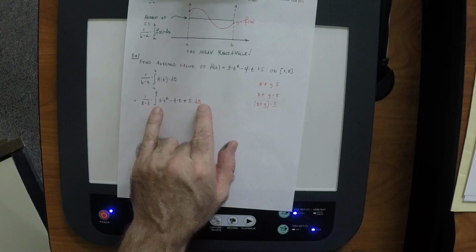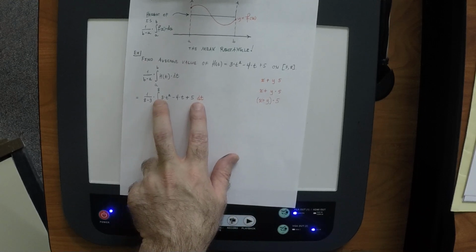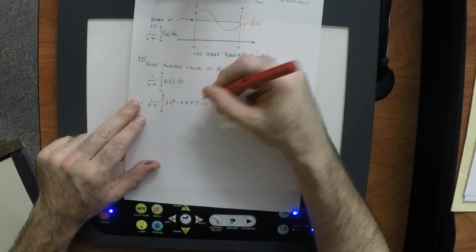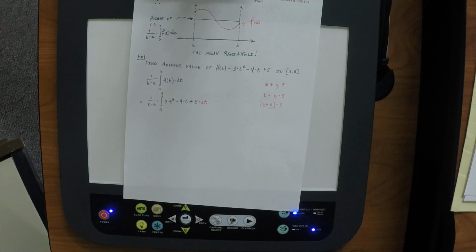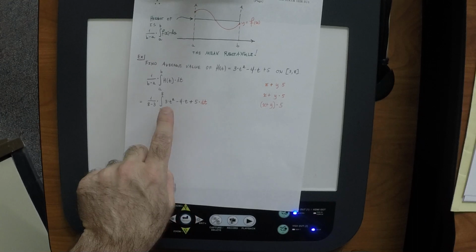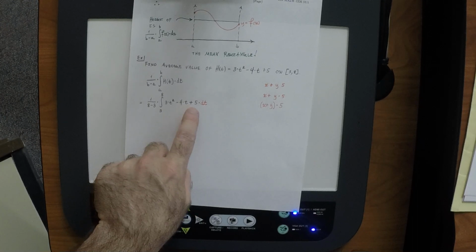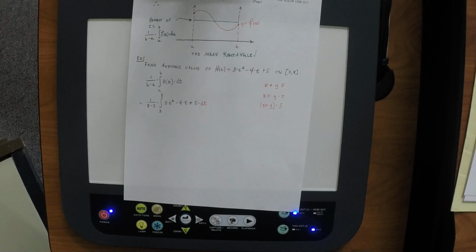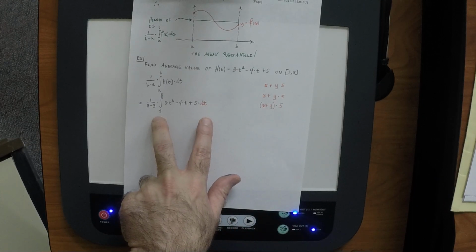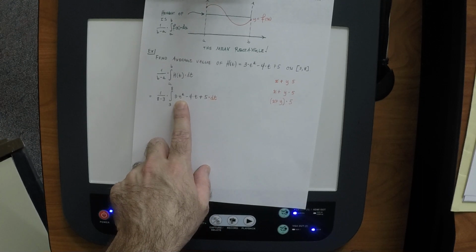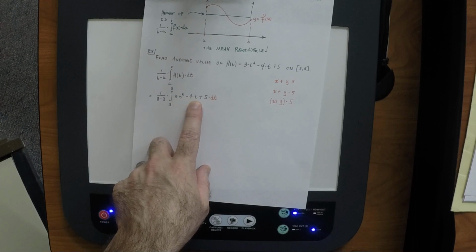So now, here's the thing: this is one of the reasons why I always write the multiplication. This is one of the reasons right here. Because that dt is an object. Specifically, it's called a differential, or a differential form. So I have a question. Of the three terms here, 3t squared, negative 4t, and 5, which of those terms is the dt multiplying, if any? The 5. Is it multiplying the 3t squared? It is not. Is it multiplying the negative 4t? It is not.